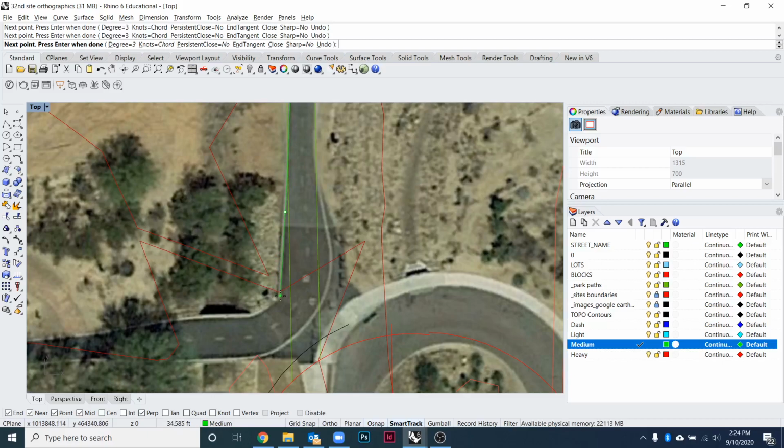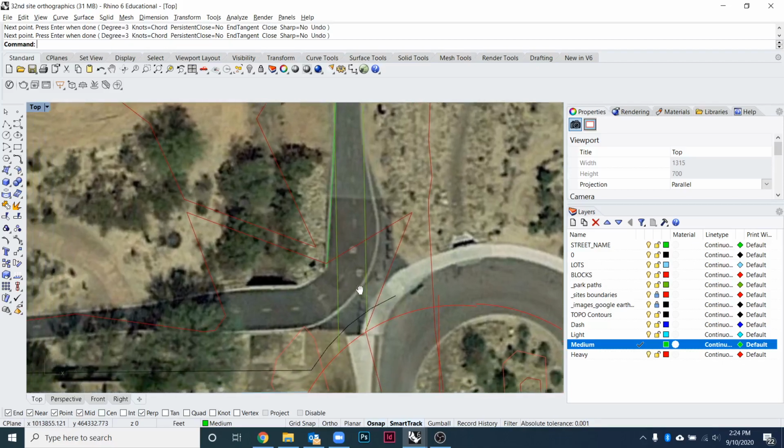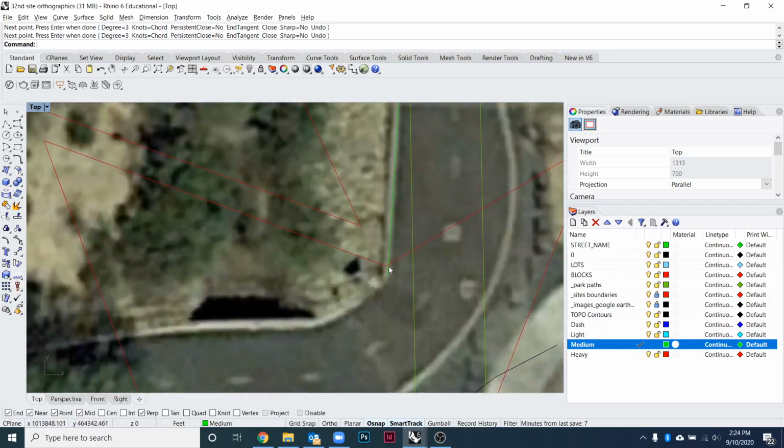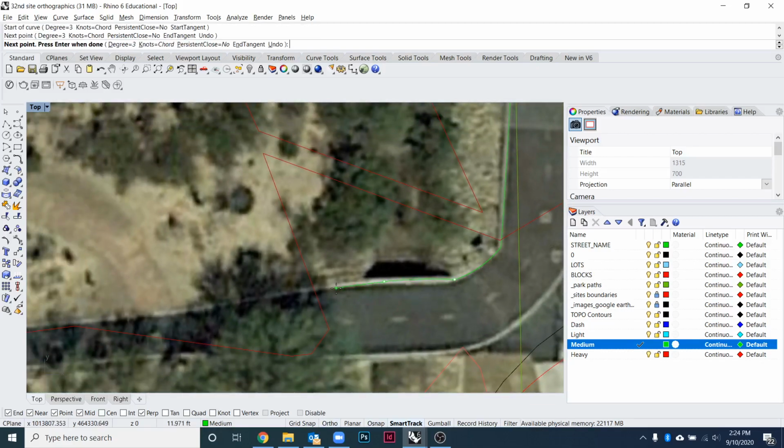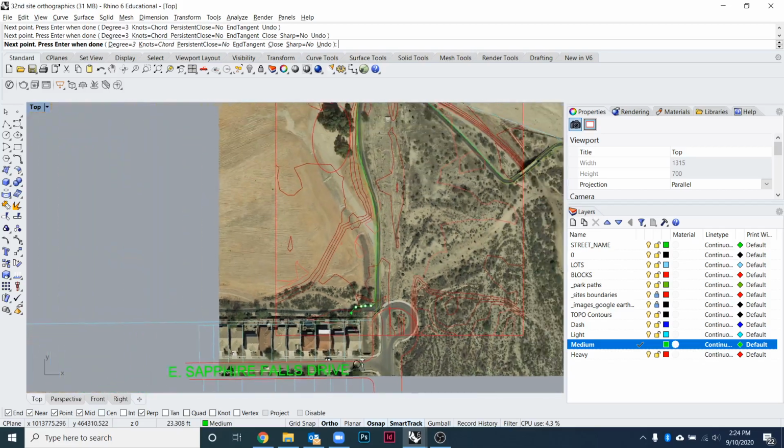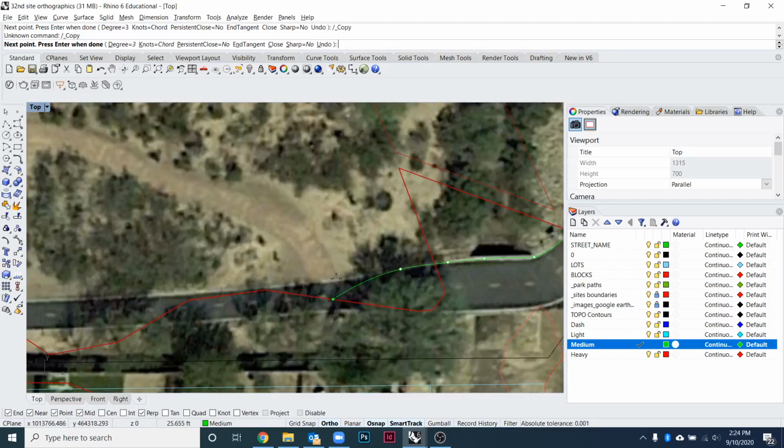So right here, I have a sharper kink in that line. I'm going to end it there when I'm done. Start drawing another line here, another line again. So anytime I have a sharp kink, go ahead and start a new line.